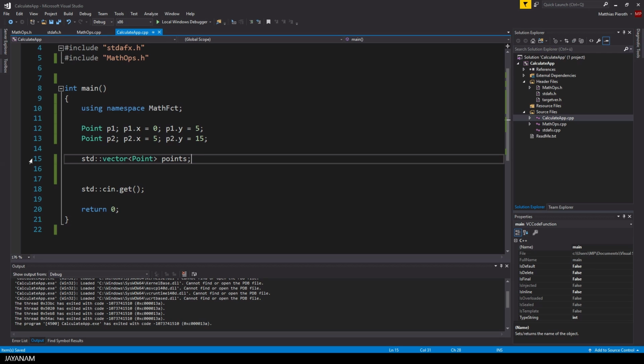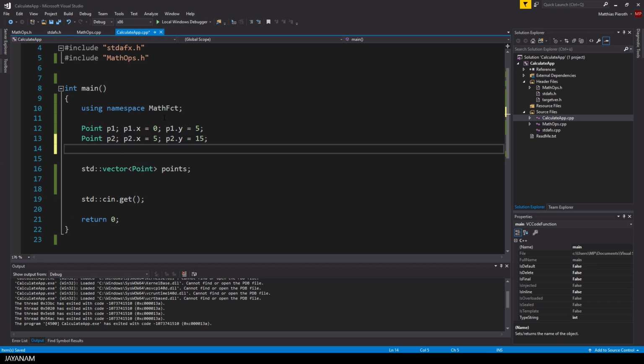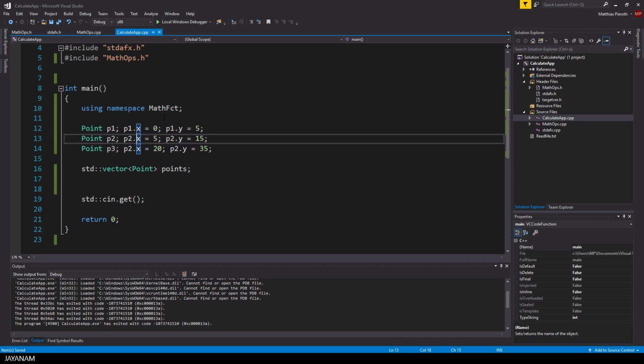Now we'll create a third point. We have 2. Let's just copy this and name this p3 and use different values for it. Okay, and now we can use a method of the vector.